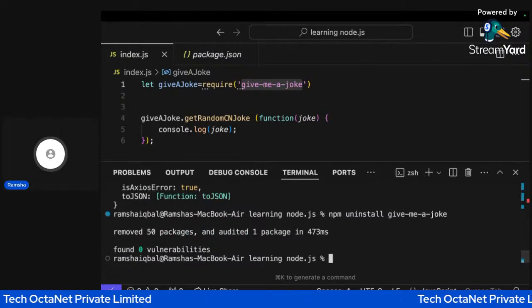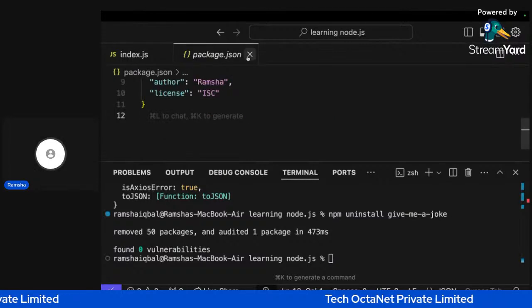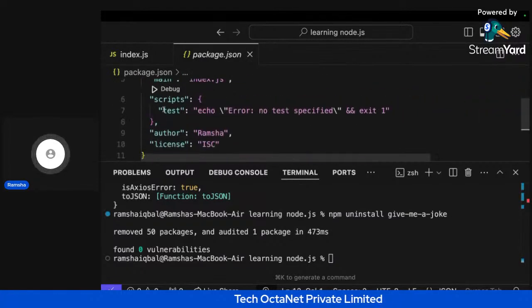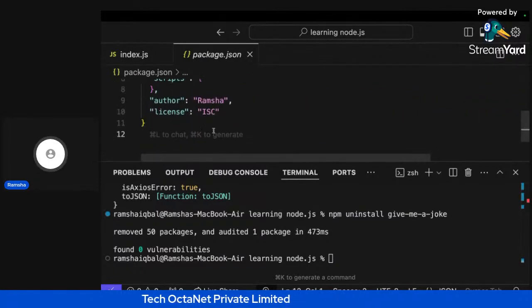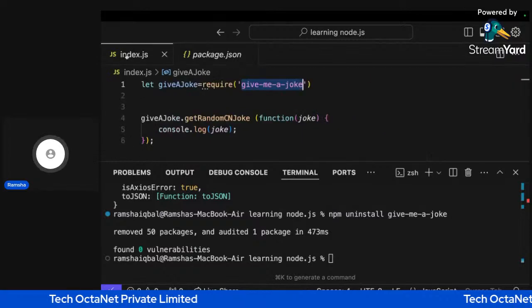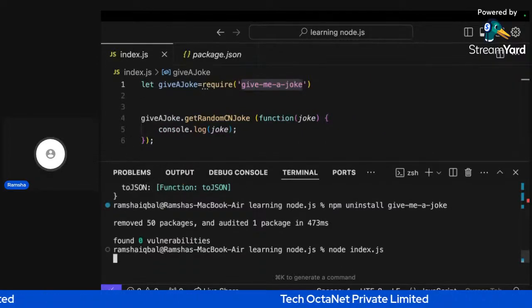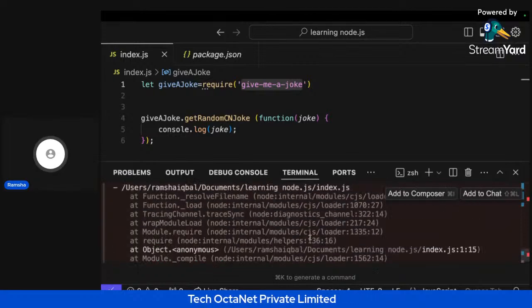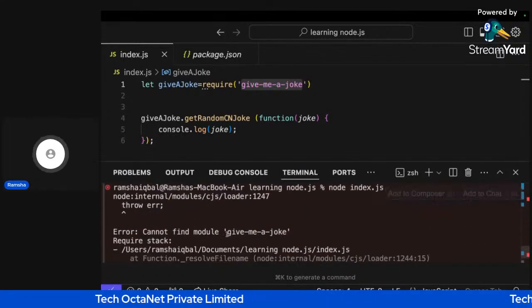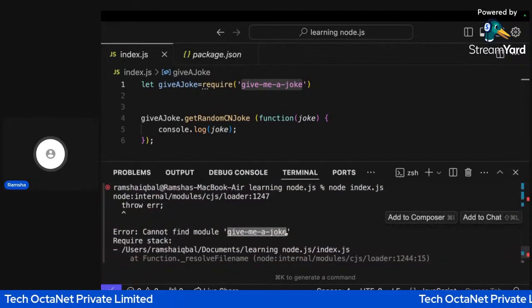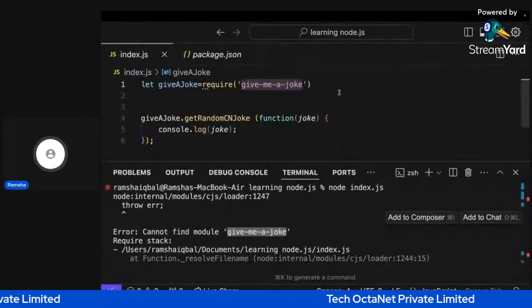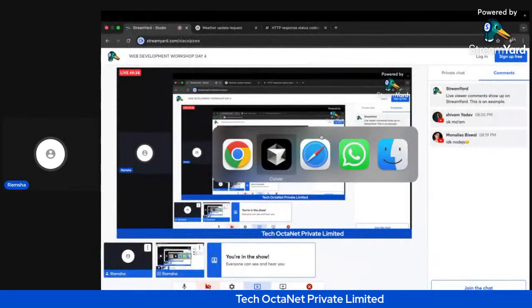Now, if I click on this and close this, you can see inside package.json the dependency has gone, and now we are not able to use this particular code. If I go to node index.js, I'll get an error saying that this particular module is not found. So by using npm install, we can also use npm uninstall accordingly.